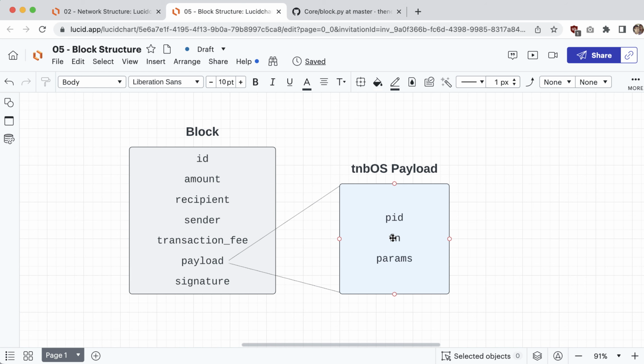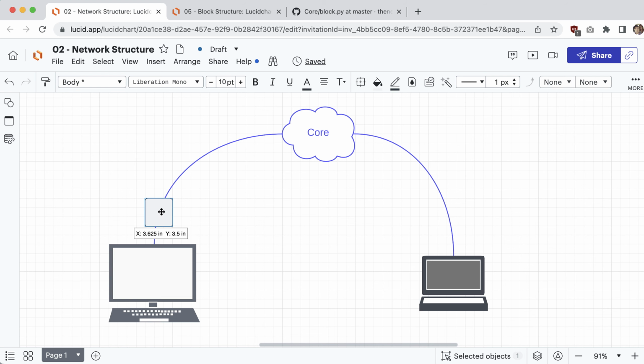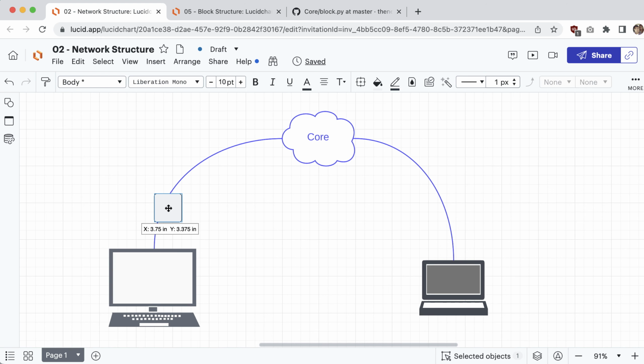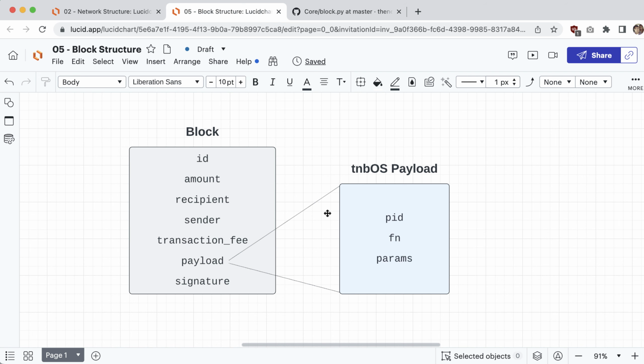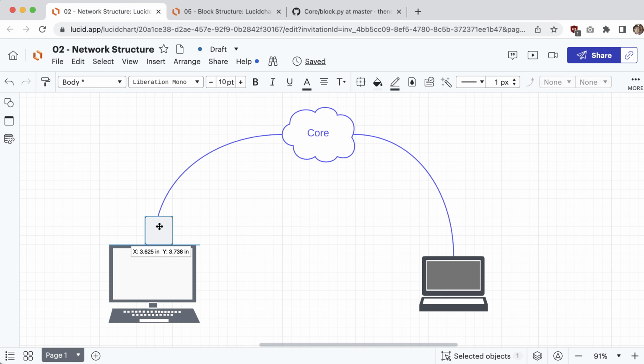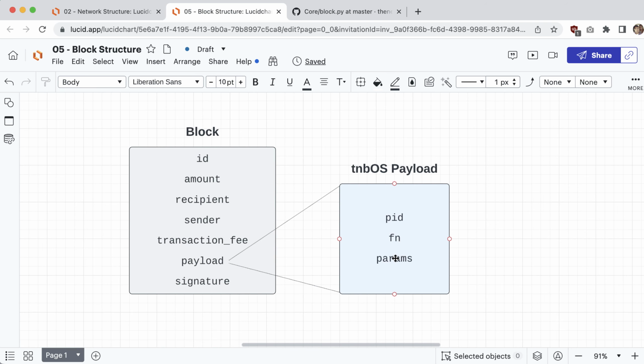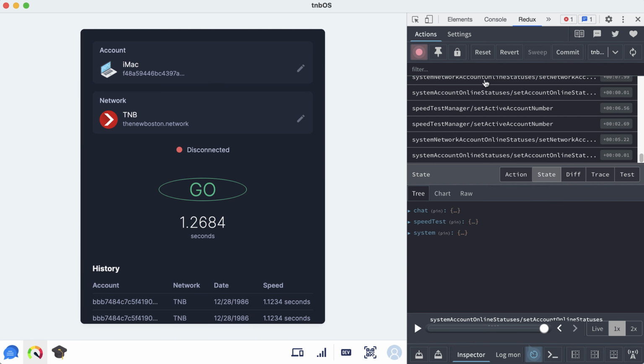Now, aside from that, we have this FN and params value because whenever we are sending data to another device, in a lot of ways, it works similar to an RPC, or a remote procedure call, or remote function call, where we are essentially calling a function on another device. The two functions that we're going to be writing are a ping function and then a pong function. For both of those functions, the params are going to be the same, and that is just going to be the run ID. The reason for that is whenever I send out this request and that device sends something back, I know which run it's referring to.